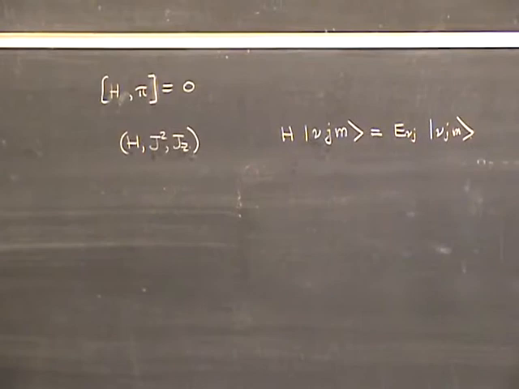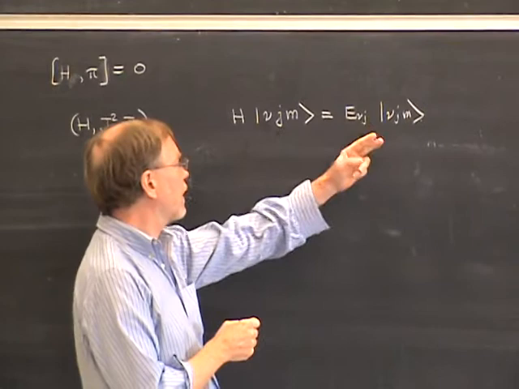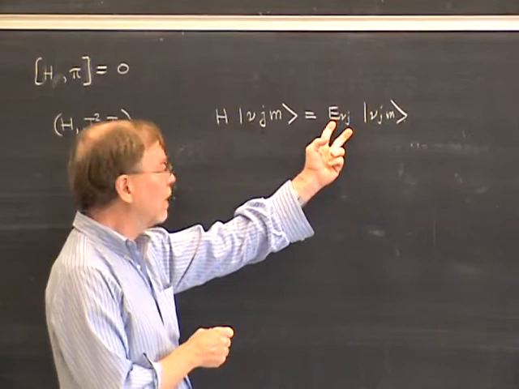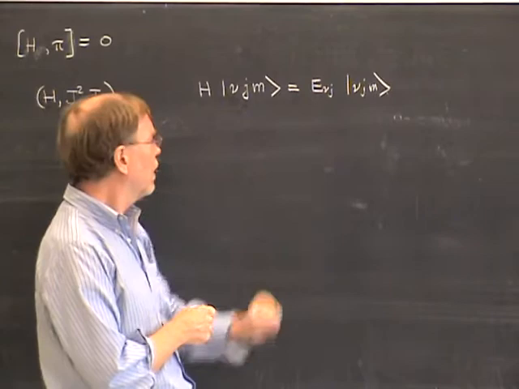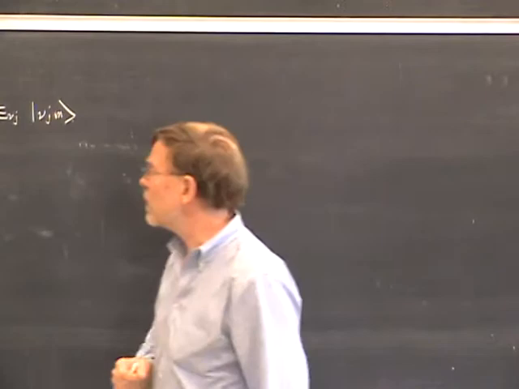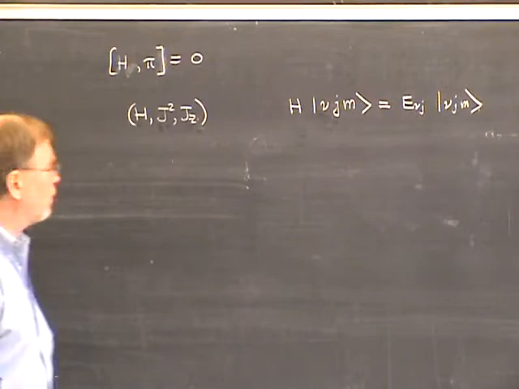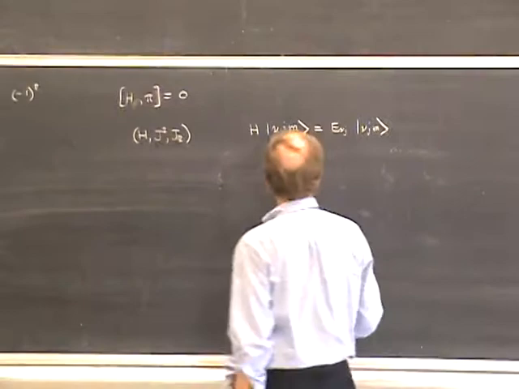The basic structure of these eigenstates applies for any of these systems. All right. Now, one question is whether there might be any energy degeneracies for different values of nu and j. That is to say, for different values of nu and j, is it possible that different energies would coincide? That's what they do in hydrogen, where you've got, for example, the 2s and 2p at the same energy. That, however, is a very exceptional case. A general rule about degeneracies is they don't happen unless there's some symmetry that makes them happen. Most systems don't have any symmetry beyond the obvious symmetry, the rotational symmetry that's being used here to write down these states. We'll talk about parity in a moment. But for most systems, there isn't any extra symmetry around. And so the result is that in most realistic systems, the energies E_nu,j are, in fact, non-degenerate.